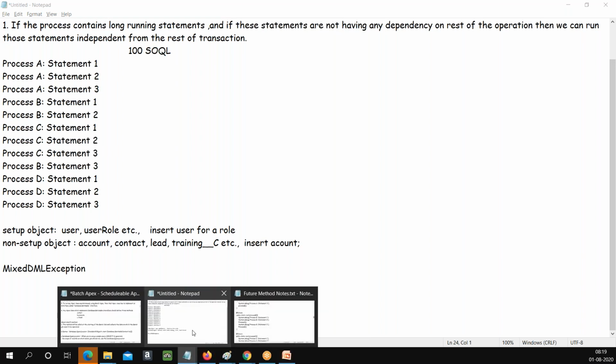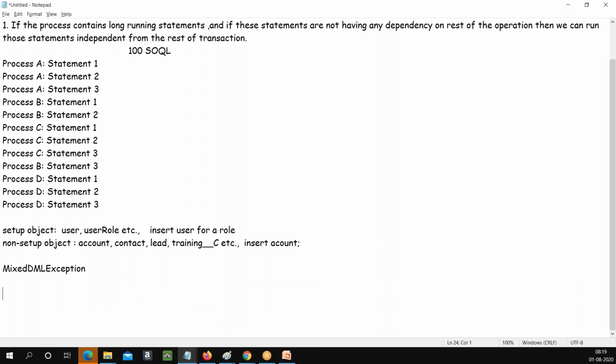Shall we proceed with some example? So the future method is to avoid mixed DML exception, isn't it? So let me take a scenario here.